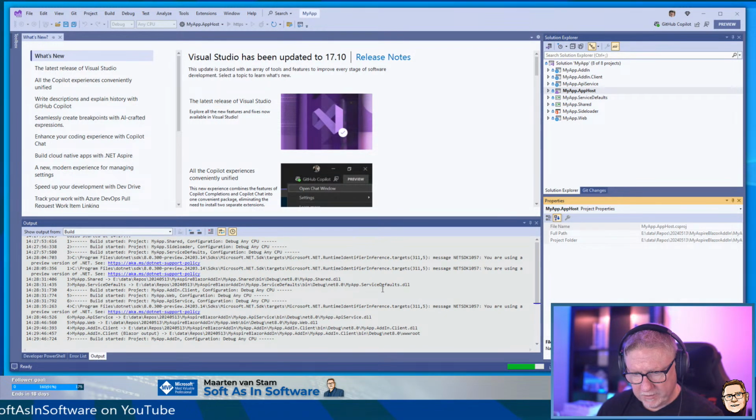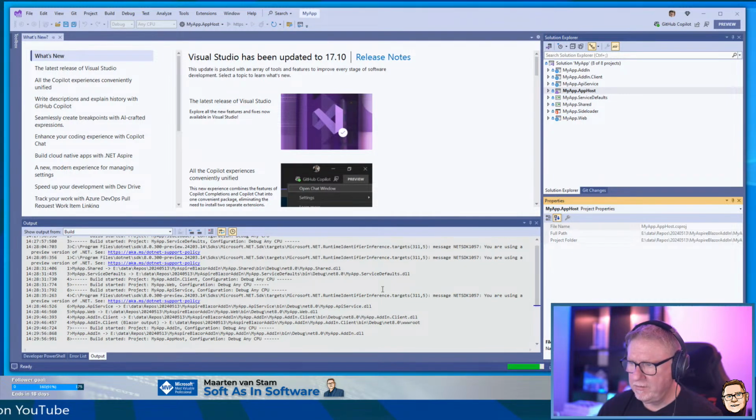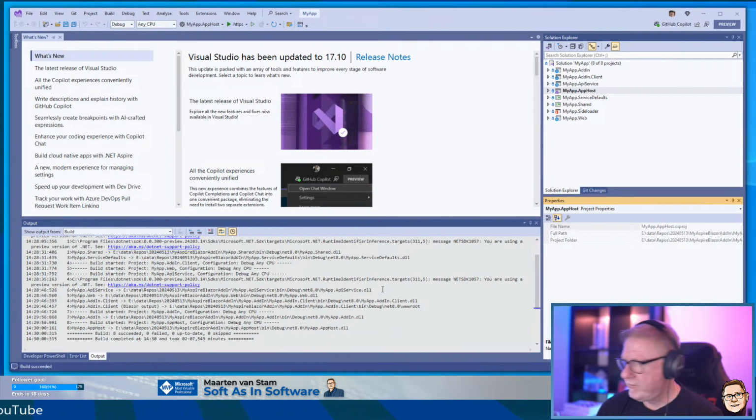Build started. Number 7. I think I already built it, but probably just checking the root. I think there are two web clients in here, the web and the add-in client, because they are both websites. 0 failed, so that sounds good.